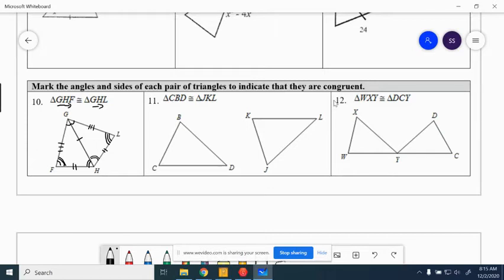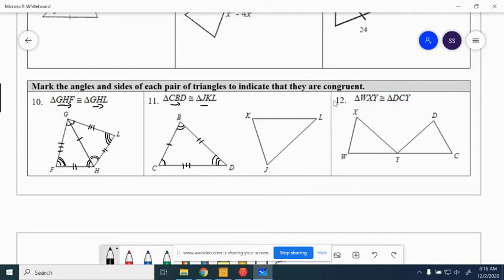Why don't I do one halfway through and you guys can do the rest. So triangle CBD. I'm going this way, that's the order. So C is going to get my first marking. We can also put our marking on the segment there as well. B is going to get the 2 arcs. Segment BD is going to get the double marks there. And then D is going to get the 3 arcs. And so the last thing is CD will get the 3 hash marks.